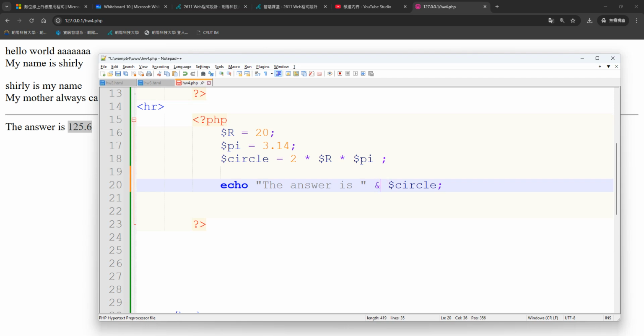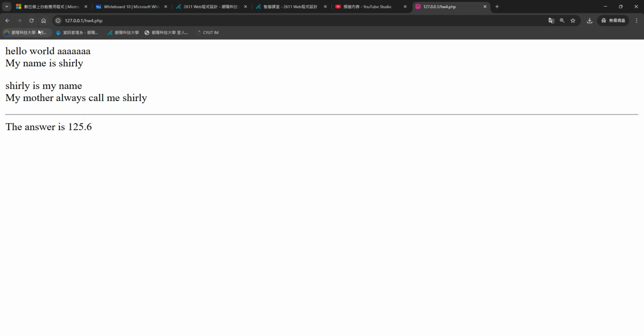Sometimes we use and. But in PHP, we use dot. Dot. Have you heard a song about I have an apple, I have a pen, apple pen? Have you heard about that? Yes. I have an apple is this string. I have a pen. Got it? So dot means to concatenate together, okay? So save it, refresh, done, okay?